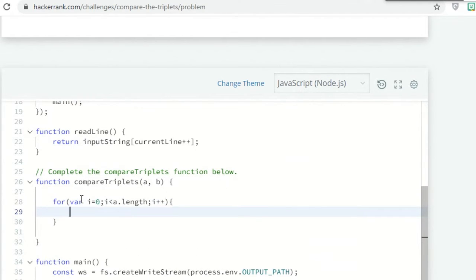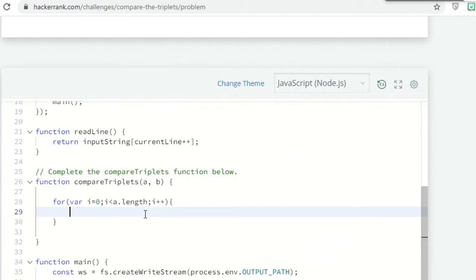In the for loop, first we initialize the variable, then we set the condition, and then we increment. For instance, say the loop should run till 5, so 5 iterations. Your i starts from 0. 0 is less than 5, so print this and increment i. It turns into 1, and 1 is less than 5, so it runs again, and so on. When i reaches 5, which is not less than 5, the loop stops.